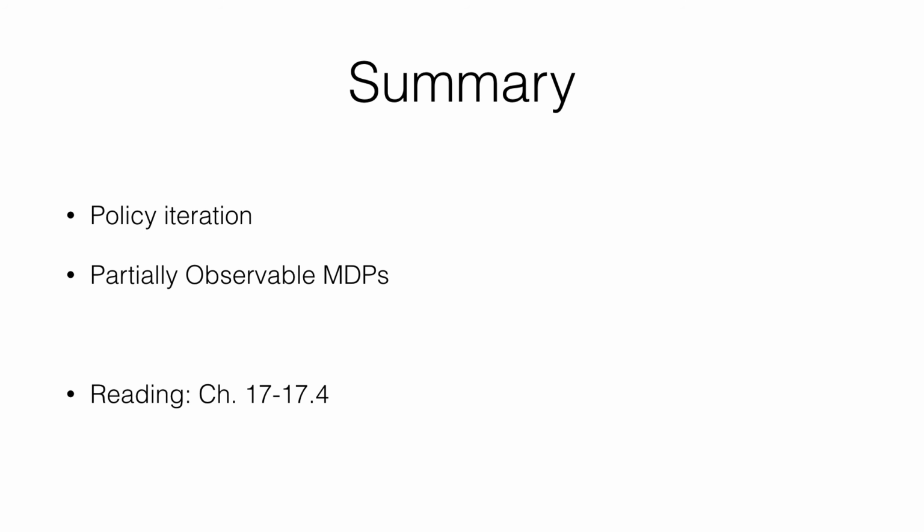So this video covered policy iteration, which is more or less a variant of value iteration, where you can update the policy iteratively, but then update the utilities by solving for the utilities. And then we talked about partially observable MDPs, where basically the general strategy is to reduce the problem to a fully observable MDP in a continuous search space or state space. And things get tricky from there, but there do exist algorithms to handle that. And you can read about these in chapter 17.4.